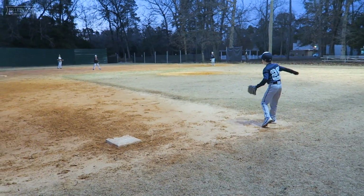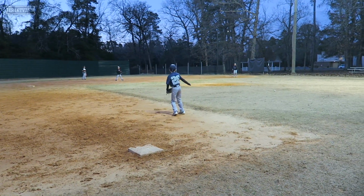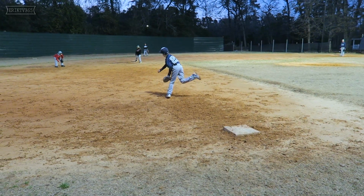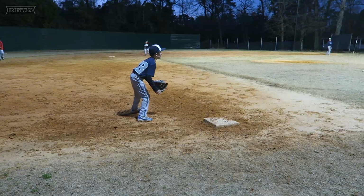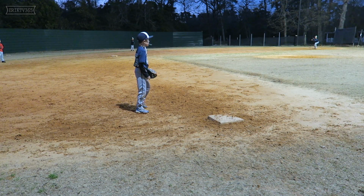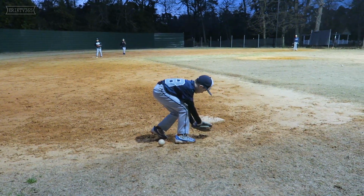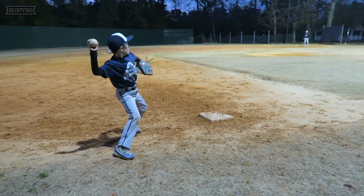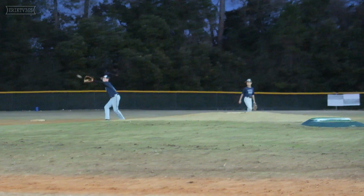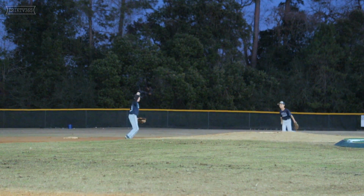Good stop. Good job, buddy. Hey, ready? Be ready. Get on third. Stay, stay, stay. Double play depth, Kincaid. Should be closer, even with the back. Stay in there. Nice. Good job. Go again, Kincaid.